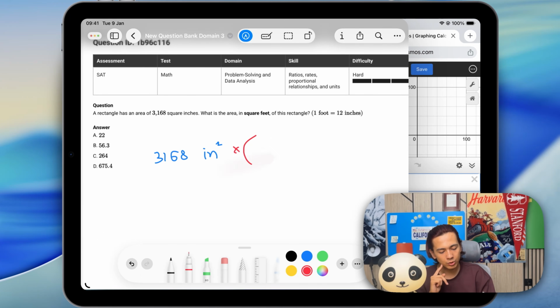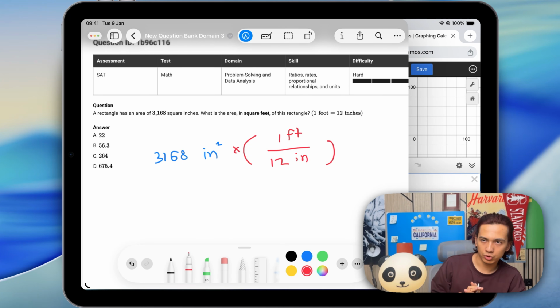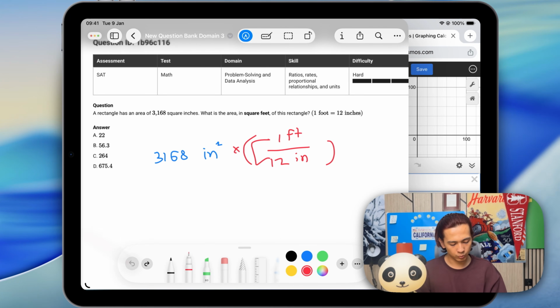So specifically, what I do is, because I know that 1 foot is equal to 12 inches, right? I'm going to say 1 foot over 12 inches. First of all, let me explain this. When 1 foot is equal to 12 inches, when I divide two things that are equal to each other, I'm going to get 1. So basically what I'm doing is multiplying this area in inches squared by 1. Does it change anything again? Nothing changes, right? But then I specifically divide foot over inches and not inches over foot, even though that version would also result in a 1, because I want the inches to cancel, right? Because inches here is in the numerator, I want it in the denominator when I'm multiplying by 1. This golden 1, as I call it.